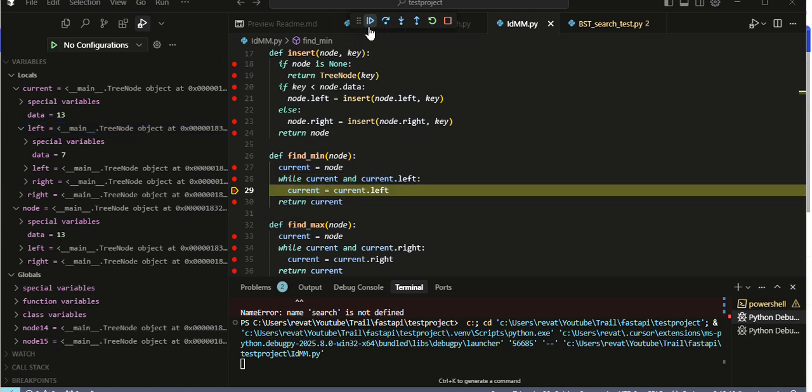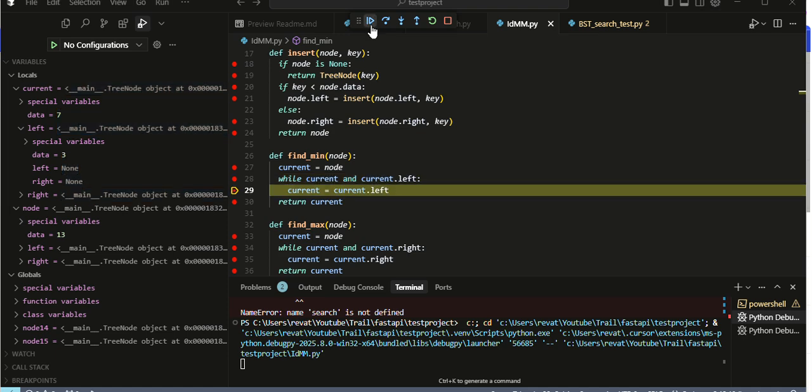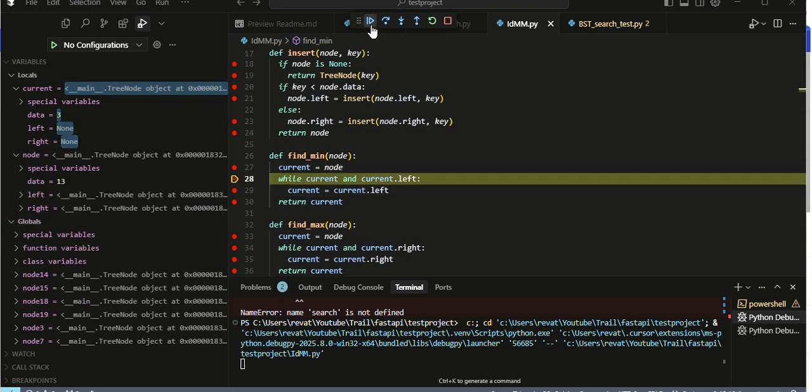So you can see current became 7. Now current dot left became 3.